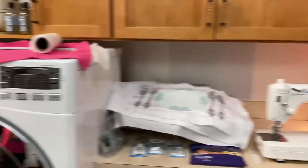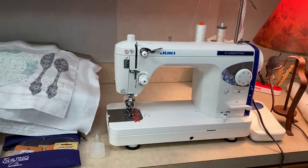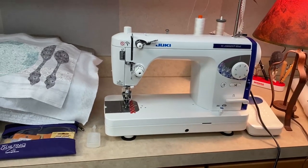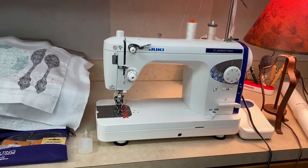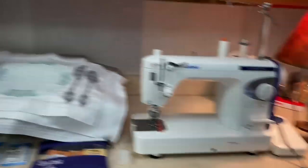I had another machine set up over here — I wanted to show this. This is my Juki from upstairs. And I wanted to show you how tomorrow I will show you how you can thread it and oil it and take good care of it. I love my Juki. Bye everyone — see you tomorrow. Bye!